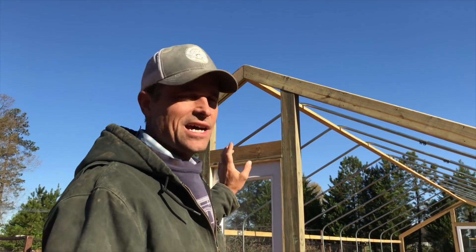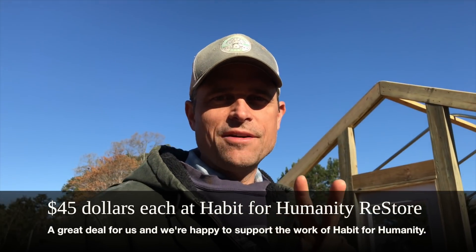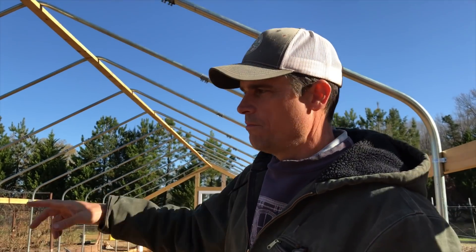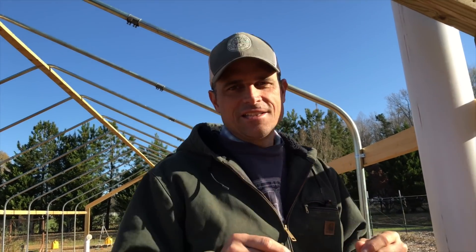We got all of our spring lock bases finally, so we're going to spend the day getting all the bases screwed onto the building. As you can see, the greenhouse structure is essentially done. Got the other door in yesterday — this is a steel door on this end. We got them both at Habitat ReStore, Habitat for Humanity. We've got the return manifolds, and those are two feet off the ground, so for both layers they're going to come up on that side. The intake pipes are just sitting in the ground because we didn't want any dirt falling in while we were doing some grading, but we're waiting on the fans to arrive today. Once the fans arrive and we know the exact dimensions and what the mounting brackets look like, we'll figure out how to get these installed.